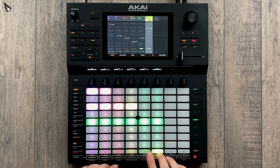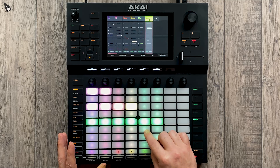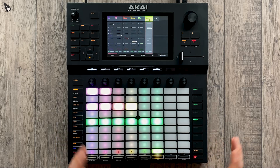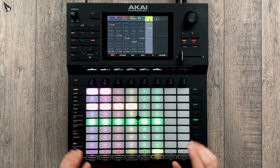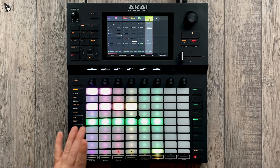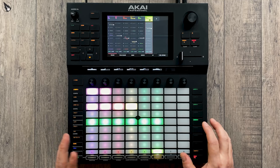Incidentally, when I copied this track over and duplicated it — if you're worried about track counts, you could have just copied the clip into a new slot on the existing track and changed those parameters on the effects and the amp envelope using automation. But obviously if you do that, to switch between them you need to switch between the clips — you can't do it with the mutes. So anyway, we've now got our bass line, which we're not messing with, our three tracks of drums, and our two synth variations, and we can basically just mess around bringing stuff in and out with the mutes. Because they all slot together, it will sound okay whatever we do.